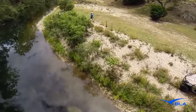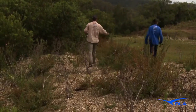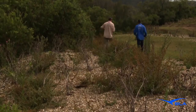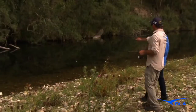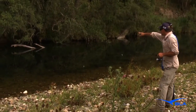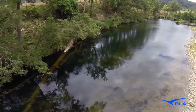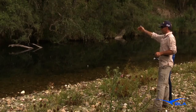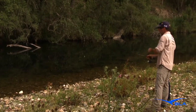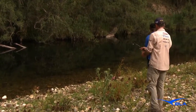Having fun, mate? Yeah, it's good stuff. Not bad, is it? Just poke around here. There's a couple of good looking snags just through the other side here. Look all right, hey? Looks like the spot. Yeah, so that log starts from there. One part of it goes all the way up and the other part comes down. There's got to be a big bass living there. There's another one over here too. It's got that deep bank, and I guess at night time they come in the shallows here and have a feed. Go, mate, get over that log, get a cast in there. All over it. Yeah.